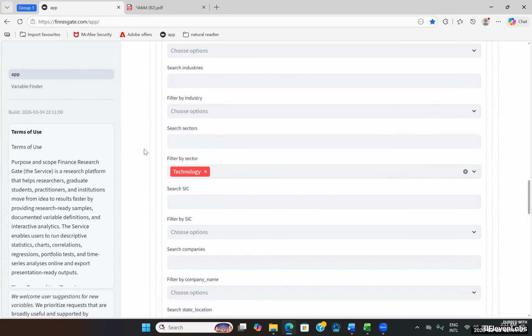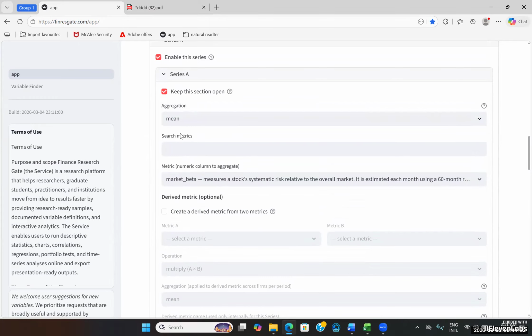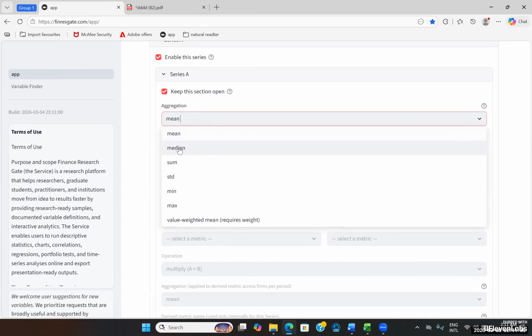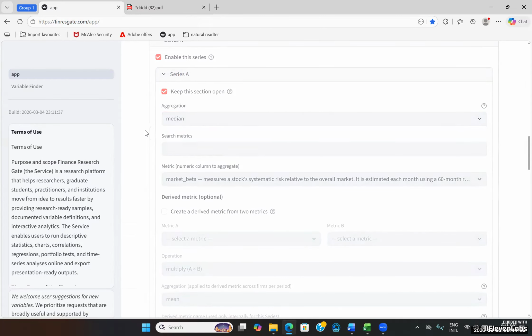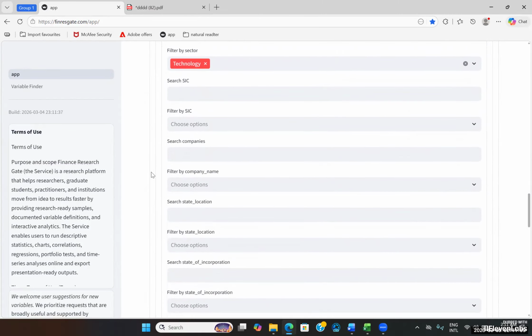So we are determining the CAPM beta value for each individual firm within this technology sector, and then taking a cross-sectional statistic. Let's consider, for example, that we take the median so that we are less affected by the extreme outliers in the overall cross-section. So, for each and every month, in this particular scenario, we calculate the median value of beta. This calculation encompasses every single firm operating within the entire technology sector. We then repeat this process every month as we move forward. Therefore, in this specific instance, what we ultimately obtain is the median beta for the entire technology sector.